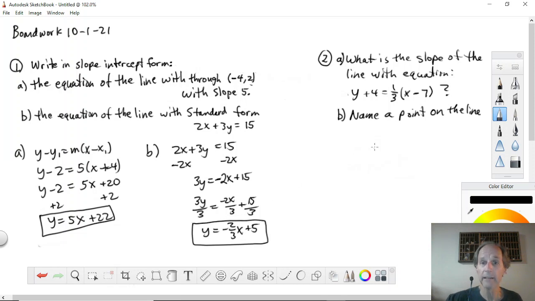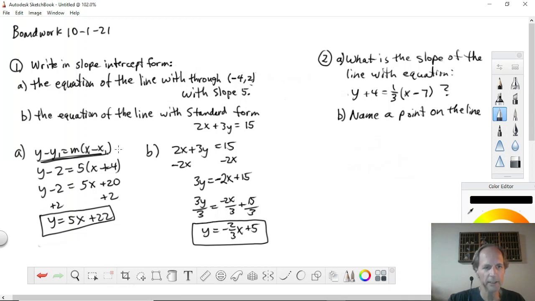Now let's look at the next problem, a different kind of problem than we've done. We haven't done very many of these. You may have seen a few in the homework. What is the slope of the line with this equation? And hopefully you can spot this pretty easily. If you know what form that equation is in, you can pick the slope out. And it is in point-slope form, right? Which we have over here in our other problem already.